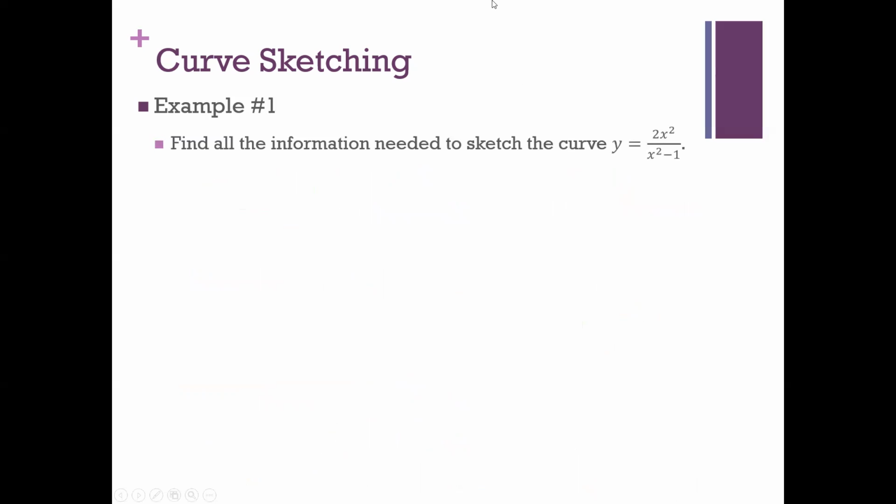This one here, let's find a bunch of data and then we'll try to graph it. I don't care what order we go in. So what do you want to do? Isabel? Okay, let's talk about domain. What would cause this kind of function's domain to be missing x values? If x equals 1. Why is that a problem?